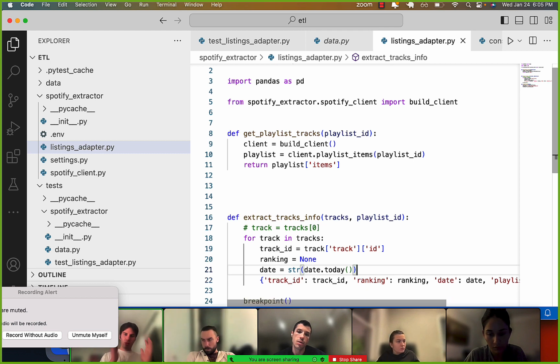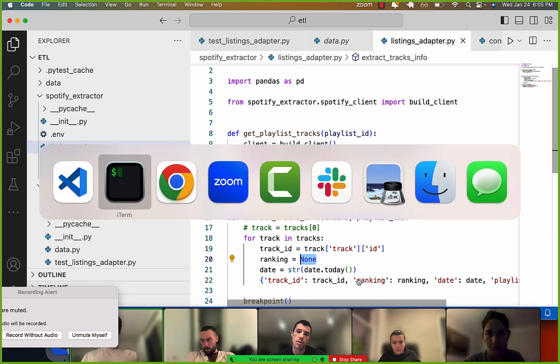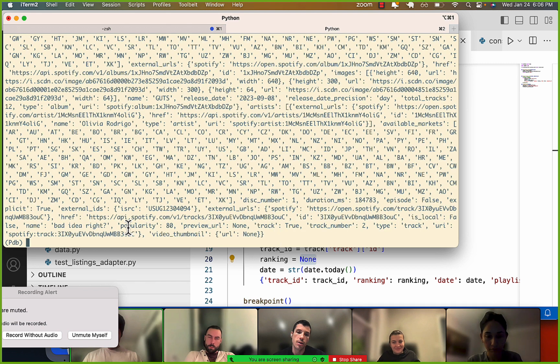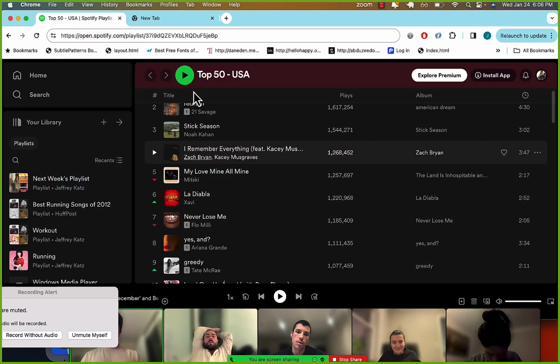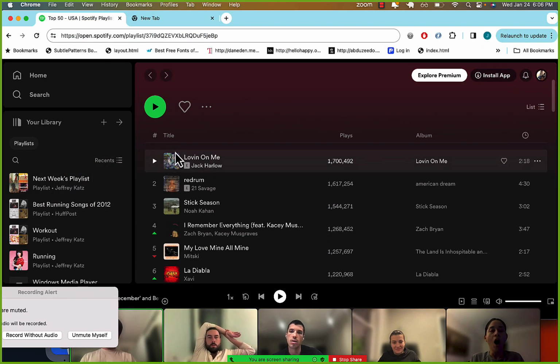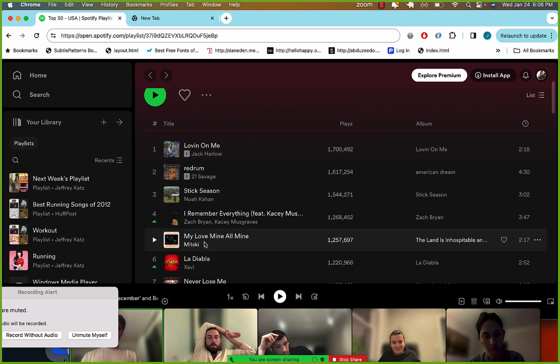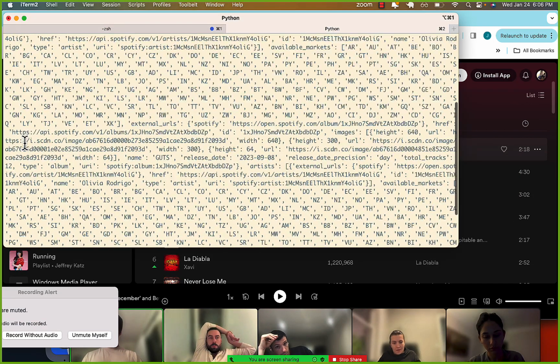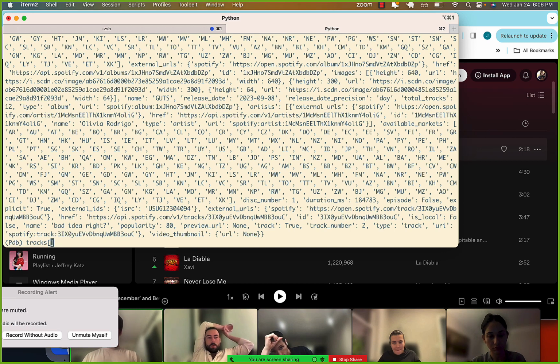All right, the only thing left is the ranking. A lot of you think the ranking is the popularity. But anyway, it's not actually, right? Because this is popularity of 80, it seems like. But if you look at this, we can just confirm that we get back these tracks in order, right? So this is number 1. So if you look at the tracks, this first track, we did tracks square bracket 0.